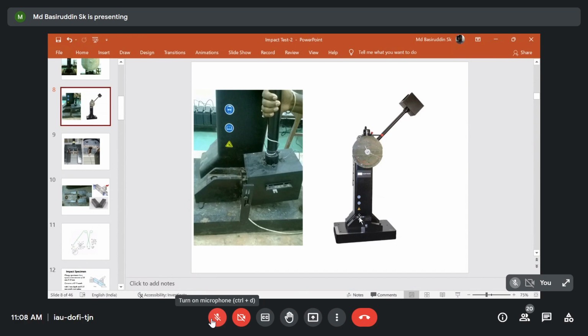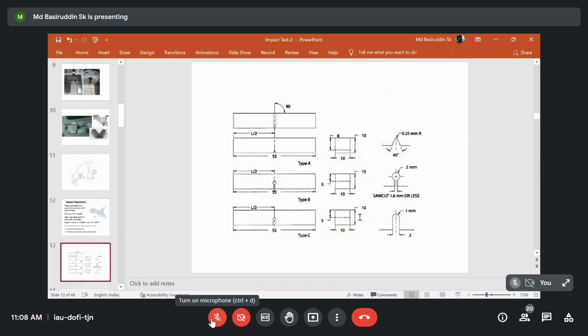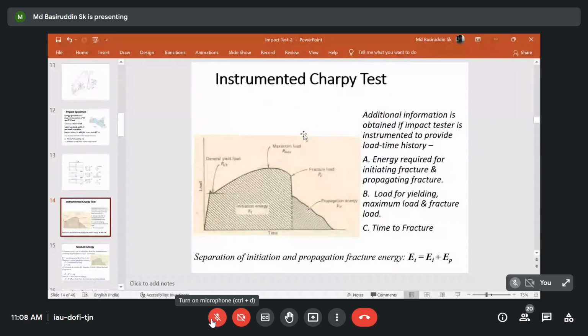Now within this short period of time, if we are able to measure the variations of load, you will find that the load generally varies in this particular fashion. So is this graph visible? Yes, sir, it's visible. So t equal to 0 means just the time of striking, and after a few milliseconds you will find that the load again comes to the 0 position.